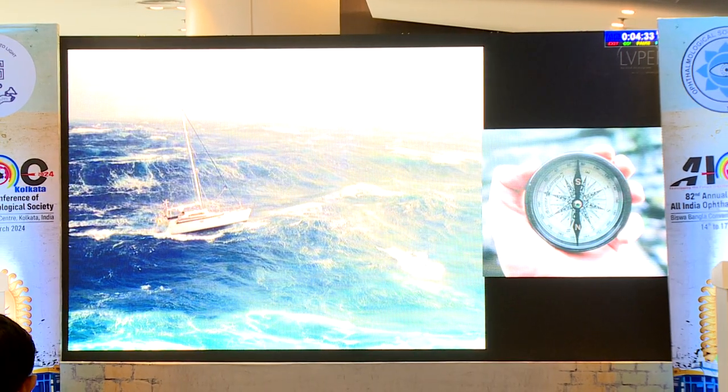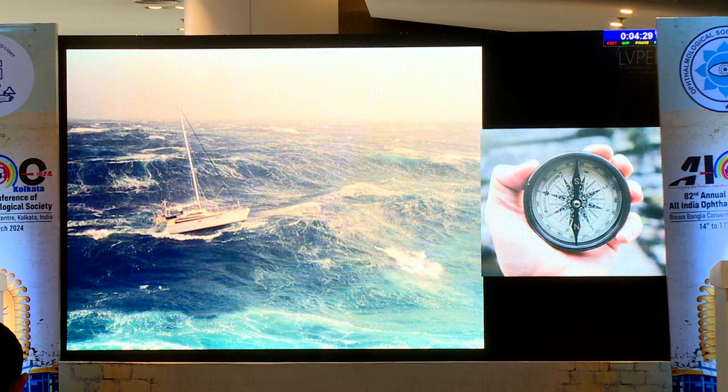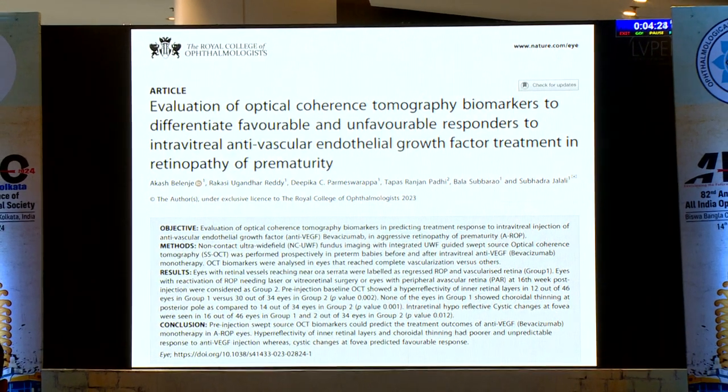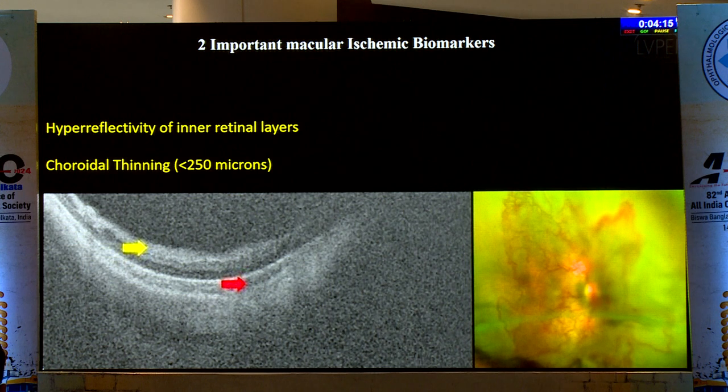And treating AROP is like charting in an ocean where the clinician faces a lot of challenges. So if you have a biomarker, it helps us to navigate easily. So we recently published our first OCT paper where we saw what are the biomarkers which help us in predicting success for anti-VEGF treatment. And we found two important biomarkers, that is hyperreflectivity of inner retinal layers and choroidal thinning, to be ischemic biomarkers that could predict poor outcomes, more retreatment, more reactivation, or more peripheral avascular retina.